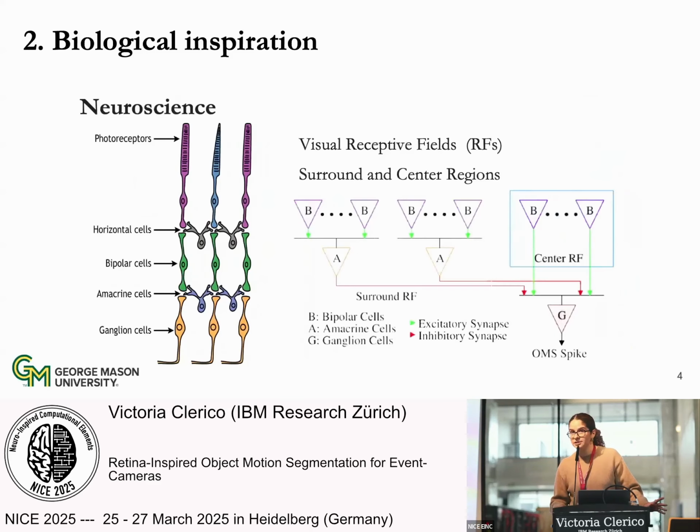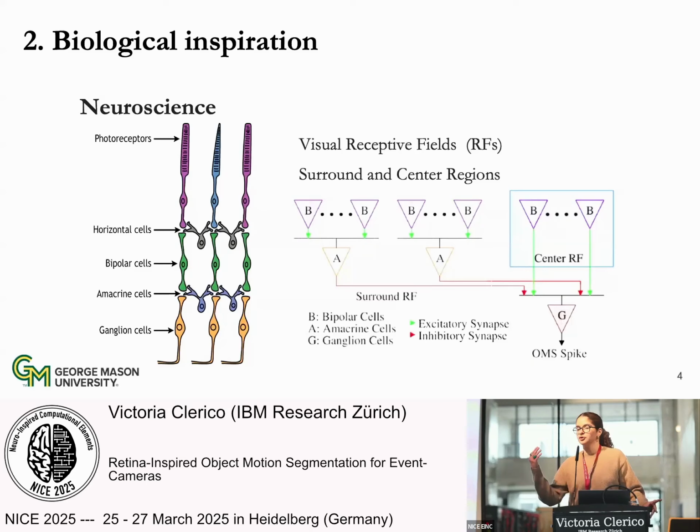There are two designated regions in the visual receptive fields that we take into account, which are the surround and center regions. A center receptive field is defined by a direct connection between bipolar and ganglion cells, whereas the surround region of the receptive field is defined by an indirect or inhibitory connection between bipolar and ganglion cells through amacrine cells. Both these regions have been defined by experimental neuroscience to be the ones responsible for suppressing the animal's motion when both the animal and the environment are moving.